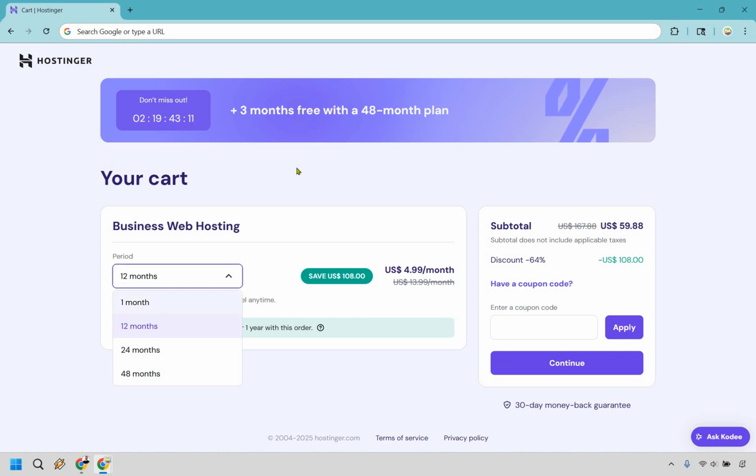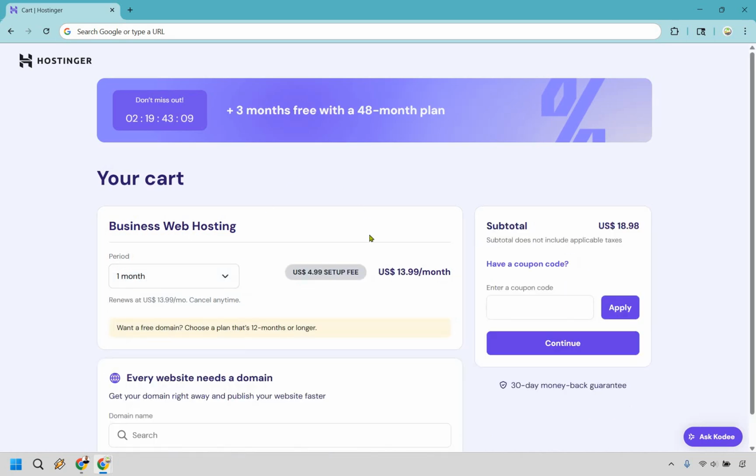Then there's going to be this one. I never recommend that anyone uses it. Right off the bat, it's just simply going to be $14 a month. There's going to be a $5 setup fee. You're not getting your huge discount, and it's really not a good reason to use this specifically, in my opinion. I would never do this, and I wouldn't recommend it to anyone else.